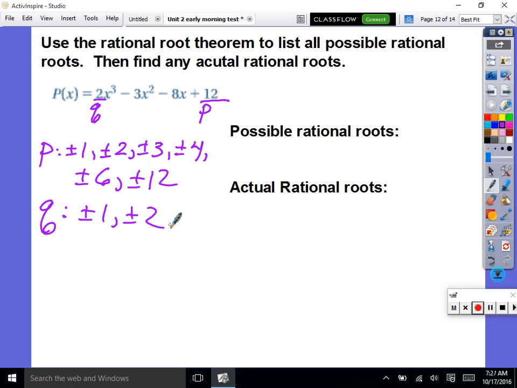Okay, here's the thing. So you'll look for whole numbers, and let's say we find one. Like let's say that we find 4. We'll do synthetic division with 4, and then won't it go from a degree 3 to a degree 2? Once it's at degree 2, if it's factorable, then there are 2 more rational roots. Does everybody understand? You'll solve the other 2 by factoring. If it doesn't factor, there are no other rational roots because they'll be imaginary or irrational. Does everybody understand? Okay, so you would only have 1 rational root. You don't need to solve all of them. Does everybody understand the difference between this and the other problem?